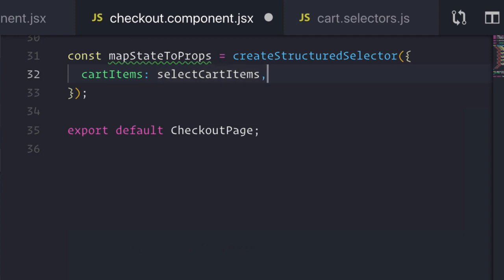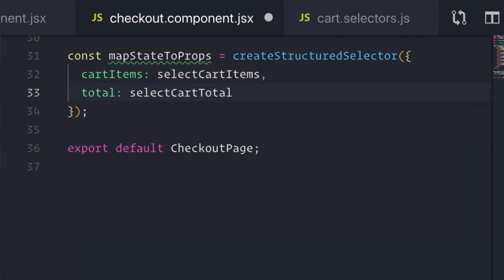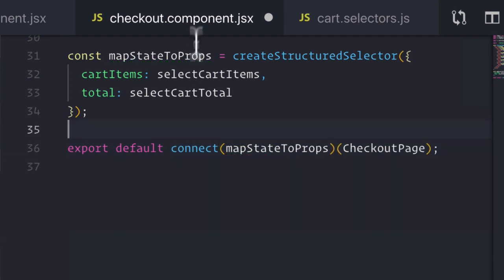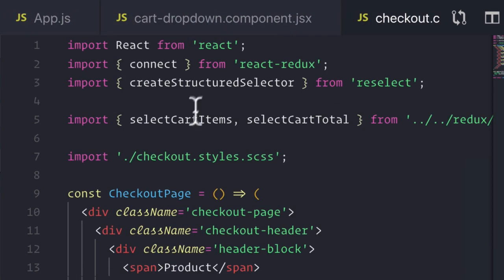And then we'll say the total value is this. And then let's connect it together, and we'll add our mapStateToProps. And then destructure off both the cart items that we're passing in now, as well as the total.